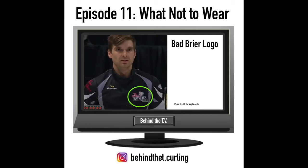I feel like it gets better every year, but there's definitely some years that come out and you're like, not my personal favorite. No, I think they got rid of this whole template thing recently. Well, they changed designers. I don't think Goldline does it anymore. And now it's, what is it? It's Dynasty, right? I think it is, yeah. And I think in the last couple of years they've looked way, way better.